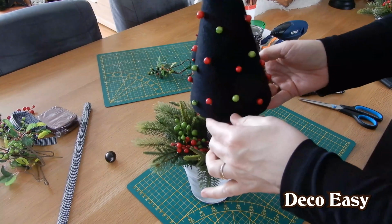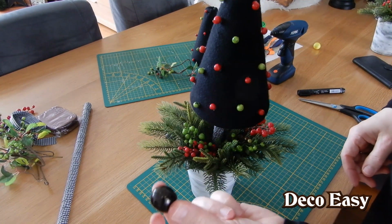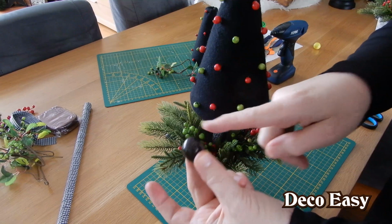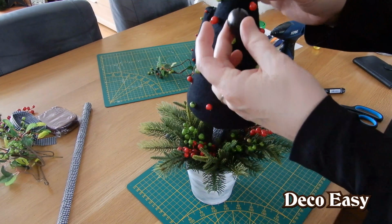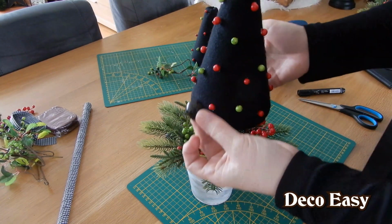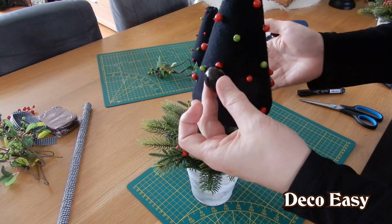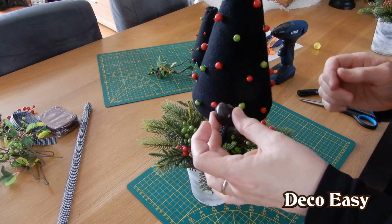And of course, what I'm going to do right now is on the top, I'm going to glue my little lemon. I painted in the black color. I will glue it on top of it, and then I'm going to glue some of this over here, and then I'm going to push this one in higher. This is really confusing, what I'm telling you. I will tell in a moment what I did.